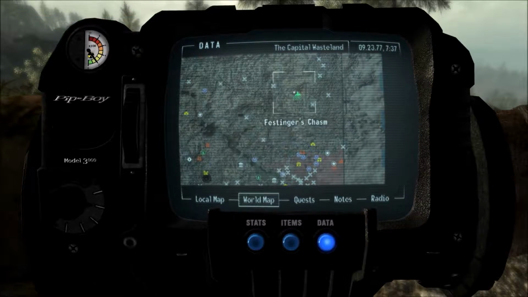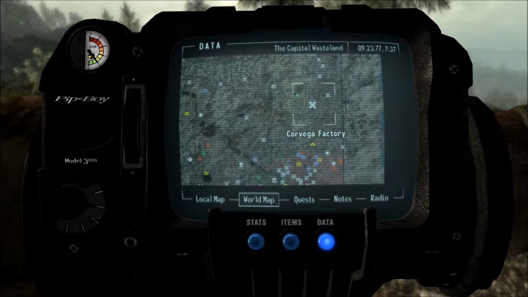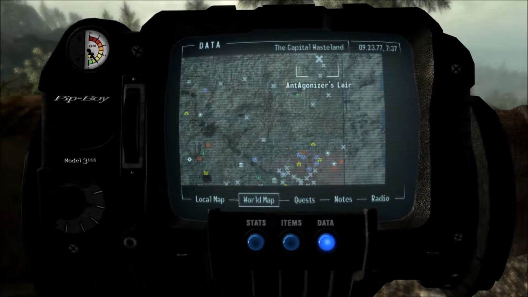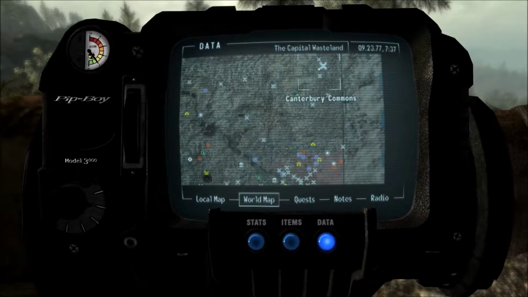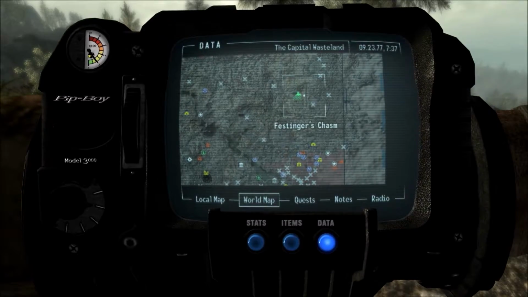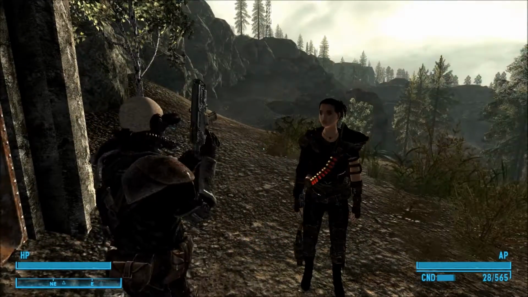And if I didn't show you where Festinger's Chasm was before, it's right here, aside from Wheaton Armory and Corvega Factory, Vault 108, all this good stuff. Oh, and right down southwest from Canterbury Commons. That's interesting. So you put it in a pretty active place. Okay, let's do it. I am so pumped. Sort of. Anyway.